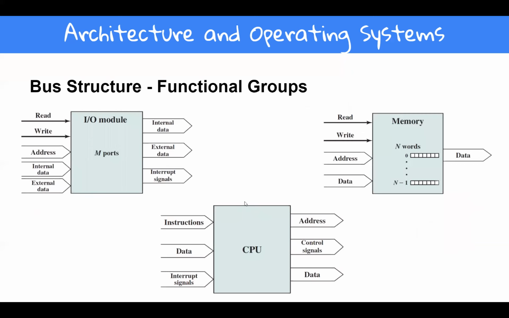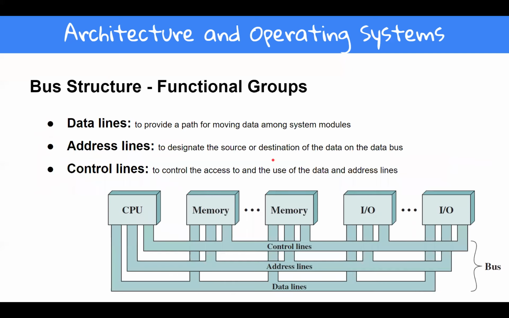And we said that we have three main types of exchange. One of them is signal, like read and write. The other one is sending and receiving data, so data type exchange. And the last one is the address, as you see here. So the main modules of the computer should be able to exchange these three types of communications. Because of that, we have three buses.